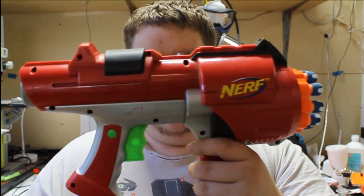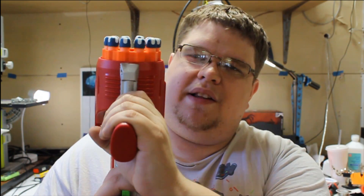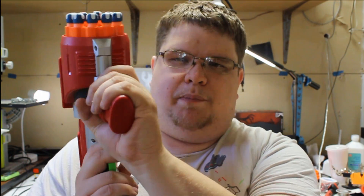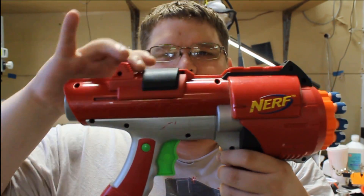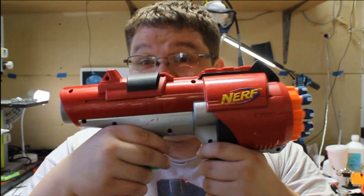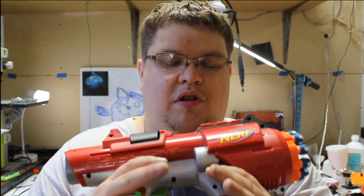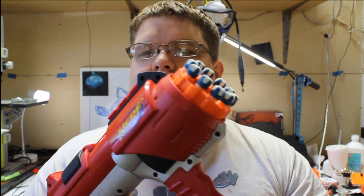I can see why some people have fond memories of this thing. It's kind of weird looking — it reminds you of maybe a Twisted Spinner from Boomco or something like that. And this forward pump grip is completely useless because that's not actually how you prime the blaster. It's got a pullback slide, kind of like a Maverick or something like that. But unlike a Maverick, this is Direct Plunger. Yes, it is possible to put a bigger spring and make this thing pretty darn good, and there are some features about it I actually really like.